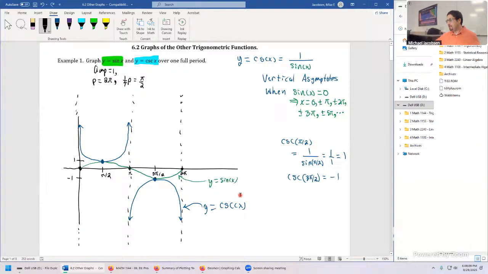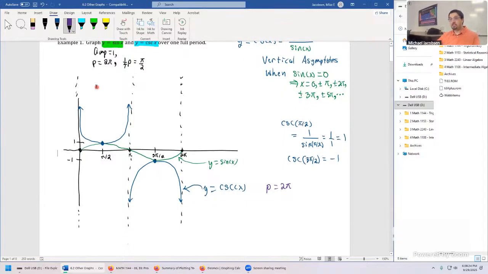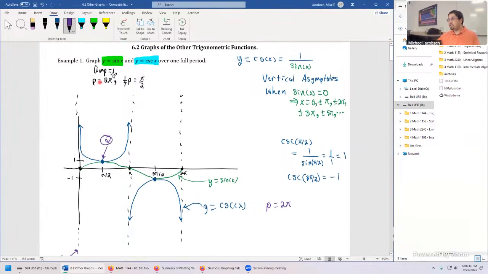It does tell us right away that the period is 2 pi, so that's important information. It retains the same period as the sine curve. Another important fact about this when we go to plot is the first point you're going to plot is always going to be a vertical asymptote each and every time. The next point is either going to be a max or a min within the vertical asymptote each and every time. If this was negative sine, it would have been flipped across the x-axis.